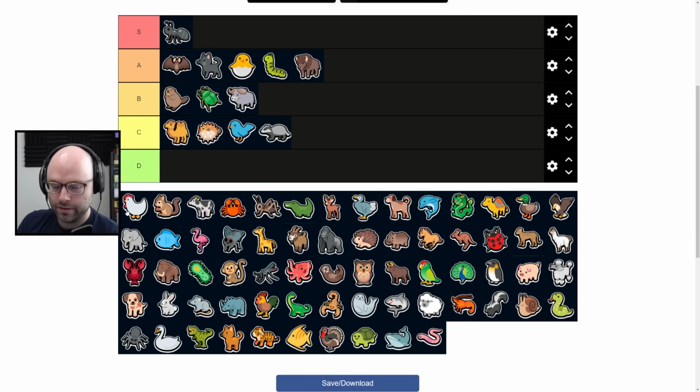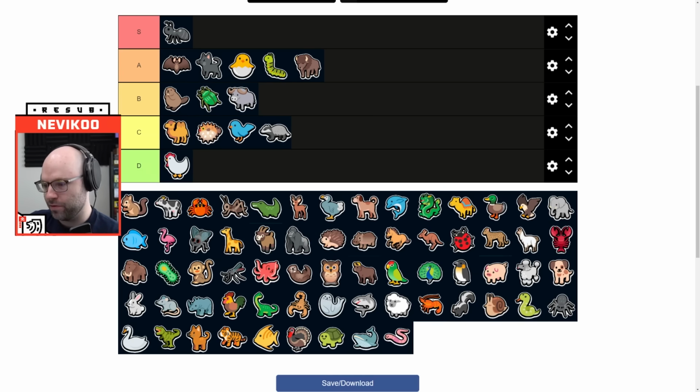So the chicken is like a weird dragon. Every time you buy a tier 1, it makes all current and future shop animals +1/+1. I'm just going to be honest. Maybe this is setting the stage so that we can do another tier list later. But I don't even know if I've ever bought one of these.